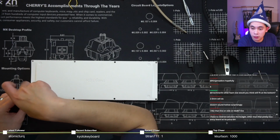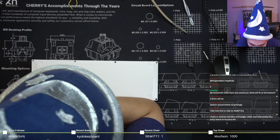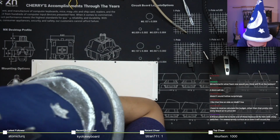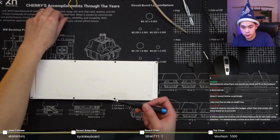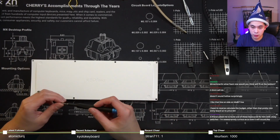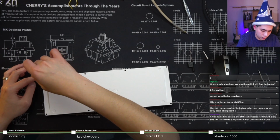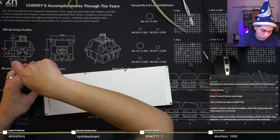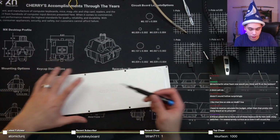You have to reverse calculate the budget. Other than that, pretty nice entry board at its price, to be honest. Yeah, that's seeming to be the case. $109. That's a very good price point for a gasket mount board.